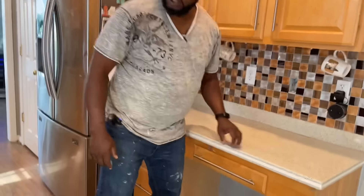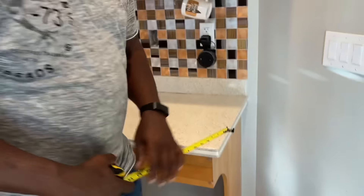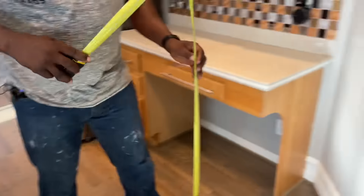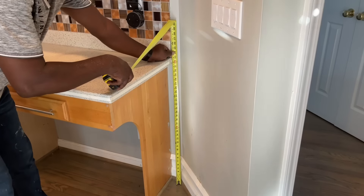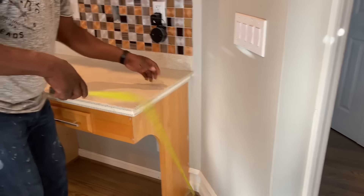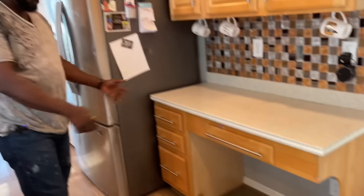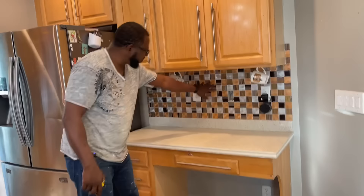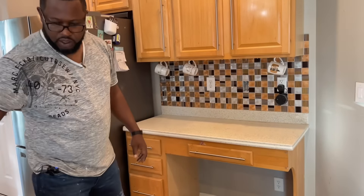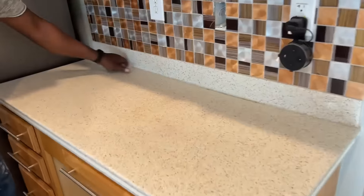I'm going to take off this backsplash. The top of the cabinet is roughly 36 to 36.5 inches, and my existing backsplash sits at 36.5, so I'm hoping I can just take it off and install the new cabinets without touching the rest. Eventually this whole backsplash will be changed out, but for now I'll just cut out this caulk and see if it'll work.